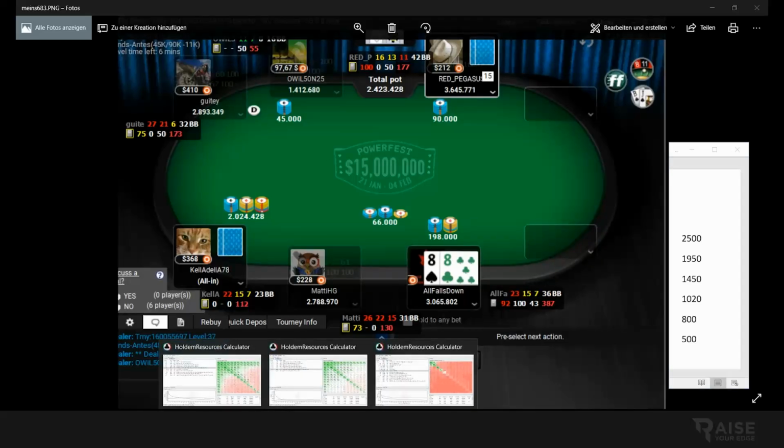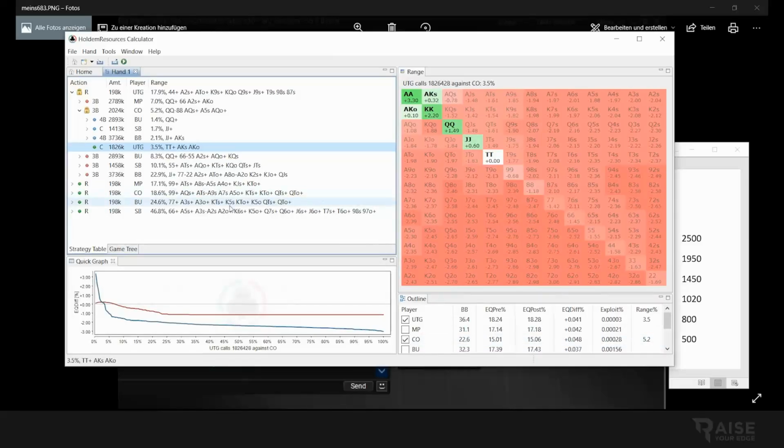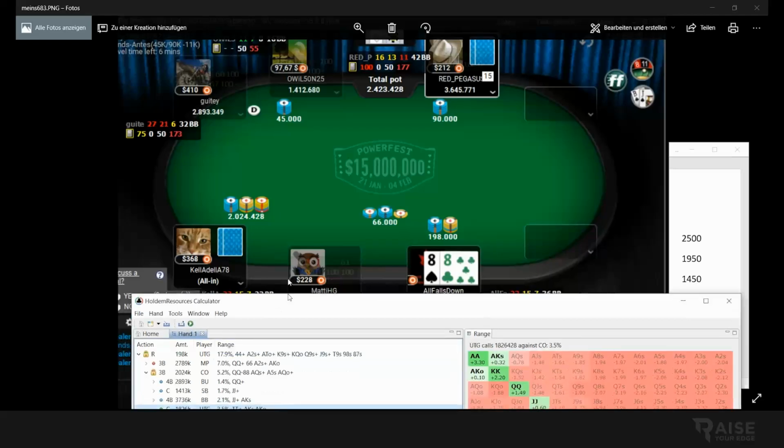I think most of the players, hopefully not anymore since you have done the ICM calculations in the video, but I think most of the players are actually calling eights here, no matter if it's a bounty or not, right? And this is actually a very, very bad call. So we have the situation here that I'm opening and he's rejamming, so those are the numbers. Let's see them again. Here we're opening 198k and he's jamming around a bit over 2 million.